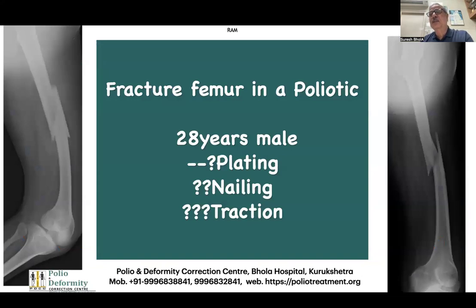What is the difference between an orthopedic surgeon and an Ilizarov and deformity correction surgeon? Let's take this case. Here, a 23-year-old male is suffering from a fracture of the shaft of the femur and he is a poliotic.